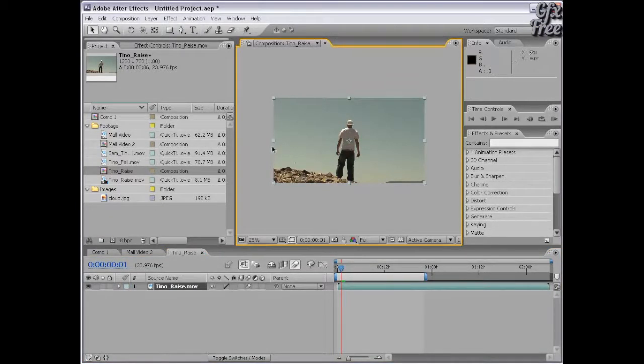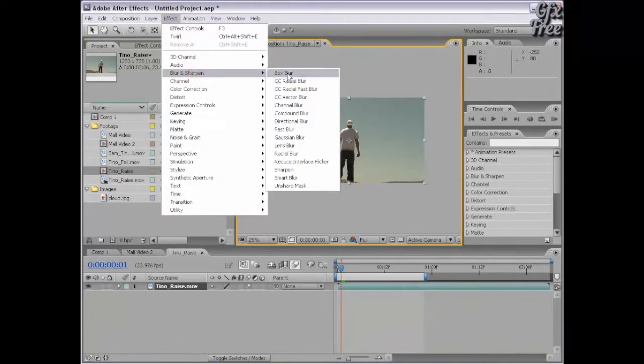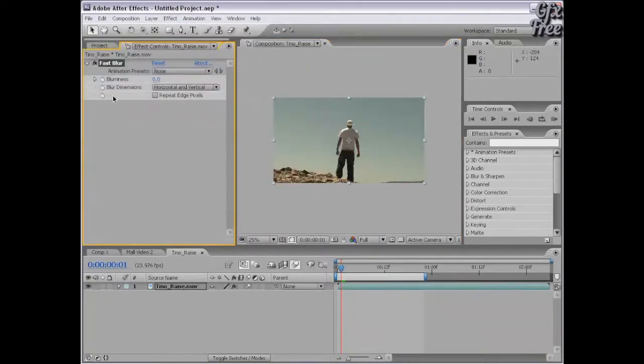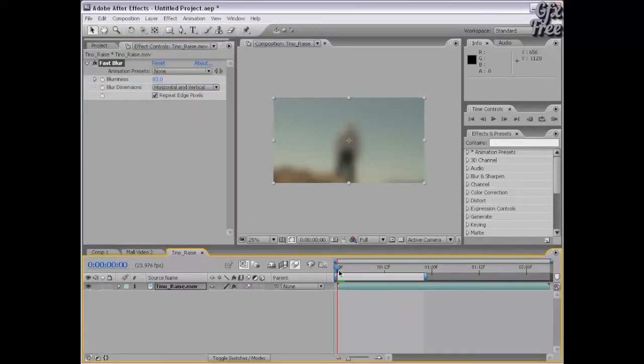So with the layer selected, I'm going to choose Effect, Blur, Fast Blur. And what I can do is turn the Fast Blur up, turn on Repeat Edge Pixels to clear up the edges, and set a keyframe for the blurriness. And remember, keyframes all matter on where the current time indicator is. So if you want the keyframe to be at the very beginning, make sure your current time indicator is at the very beginning. Click on the stopwatch, move forward, turn the value down to 0, and now we've created an animation where the blur slowly fades out.